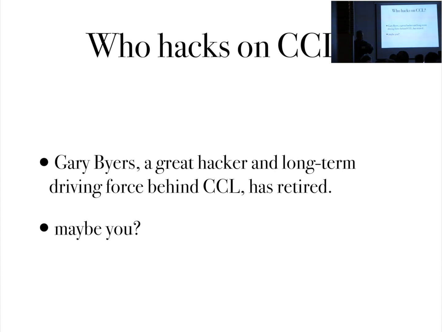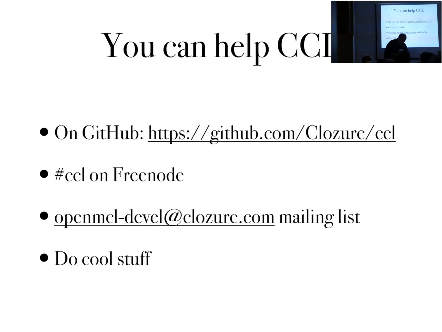So the project is left with me, and I'm not as good a hacker as Gary. That's for sure. So if he's Batman, at best, I'm going to be Robin. You can help CCL, if you can. It's on GitHub now. I moved it to GitHub from Subversion. I thought maybe that I could benefit from GitHub's network effects that way, and maybe make it easier for people to contribute. There's a channel on Freenode that I hang out on. You're welcome to come to it. You're welcome to participate on the mailing list. And if you want to just do cool stuff with CCL, that helps too.